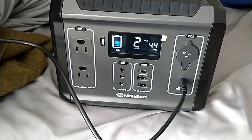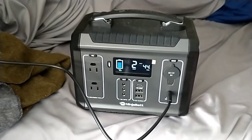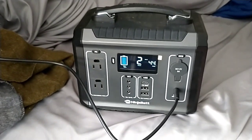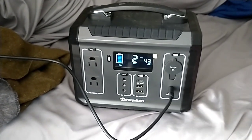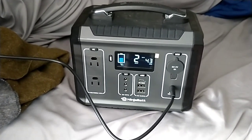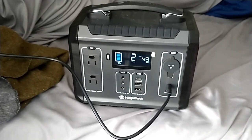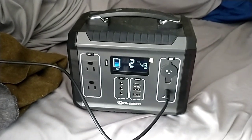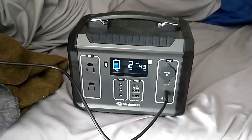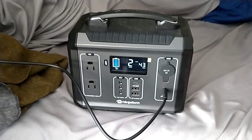In case you don't want to take the time to pull out your solar panels — let's say you've got to go shopping and you've already got solar on the roof and house batteries — you can just charge right off of that. Lock the van up, go do your shopping, and you don't have to worry about your portable solar panels being left out. It's just another way to charge this NinjaBat.